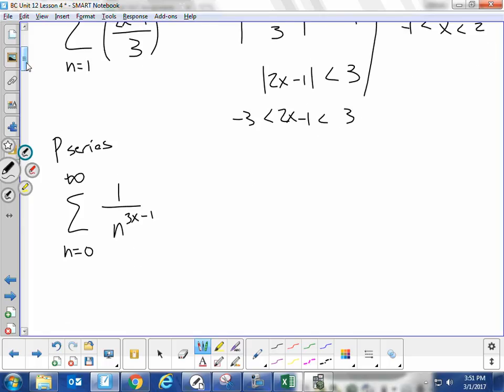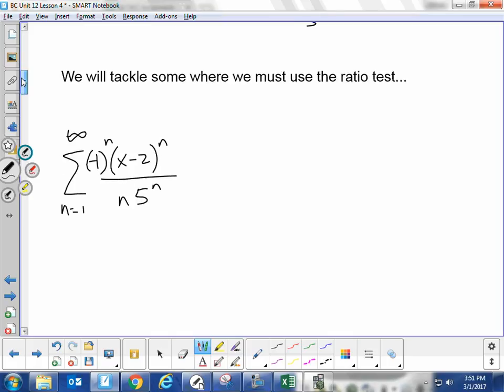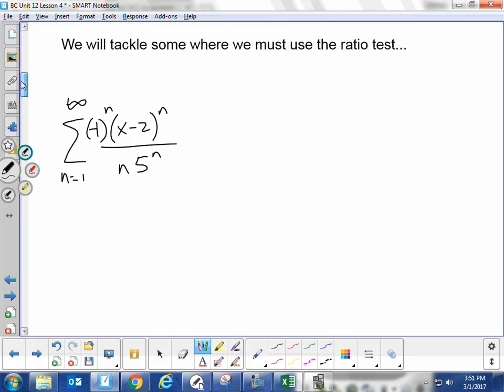And we did ones with a p series, where we had n to the p. And we knew that this is going to converge when p, which is 3x minus 1, is greater than 1. Remember, with a p series, we have to be greater than 1. We have to get 1 over n squared or 1 over n cubed. We don't want 1 over n. We don't want 1 over root n. So I add 1. I get 3x is greater than 2. And then x is greater than 2/3. Fantastic. Well, now we are going to look at guys like this.